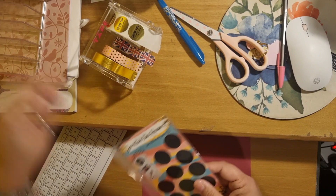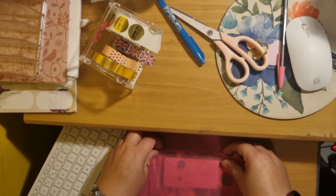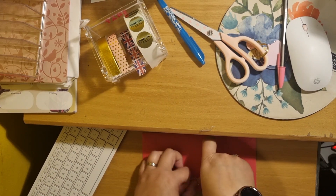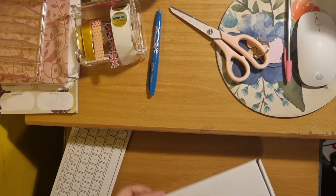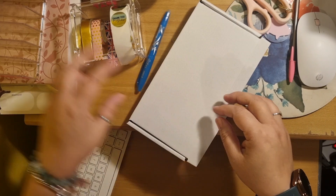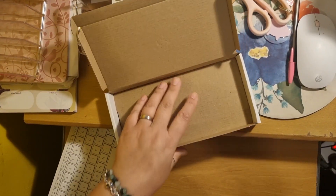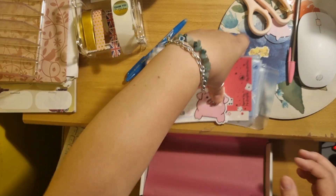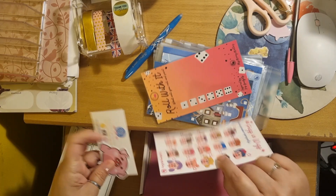This is the new record challenge, which happens to be a scratch-off challenge, and it gives you the option to come with the special coin that I do, or you can just buy the challenge by itself or with a wallet and an insert. Here's the box I was telling you about — if you have say three or more wallets or a bigger order I tend to use these boxes and just layer them with some tissue paper. This is my little workstation — it's just easier to do it at my desk so I've got all the stuff there.